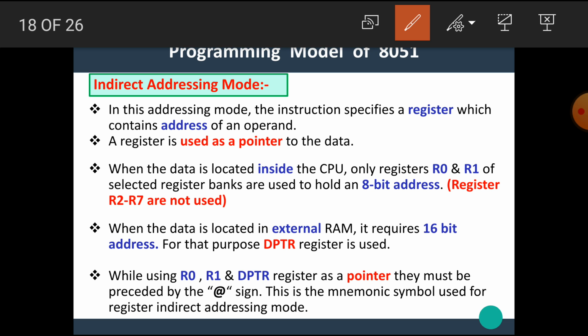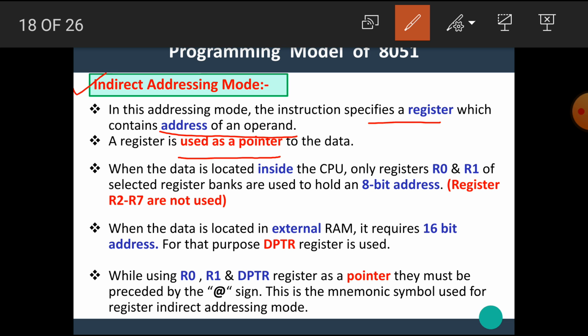Let's proceed. The next addressing mode is indirect addressing mode. In this addressing mode, the instruction specifies a register which contains the address of the operand. A register is used as a pointer to the data.